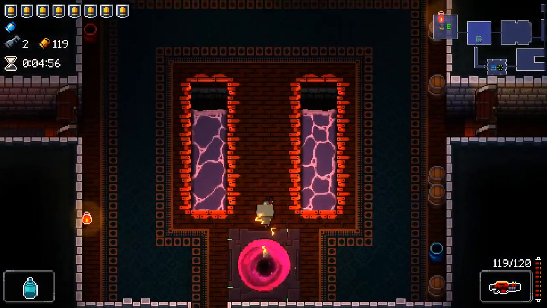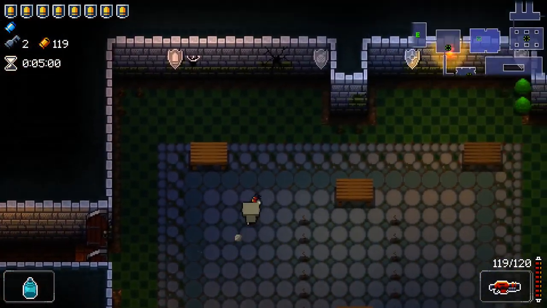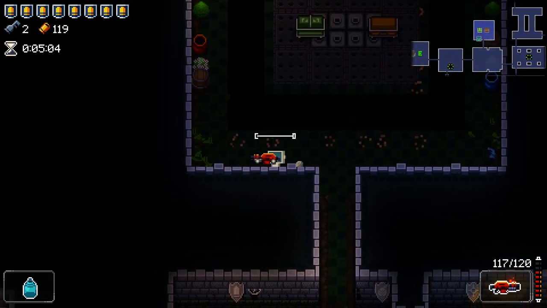Right, let's have a look-see. Where was it? Was it this room here? Yeah, I think it is. I'm just going to check and make sure. Yeah, cool. Two free chests.